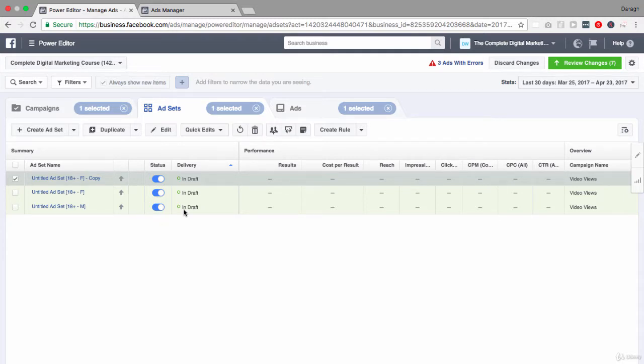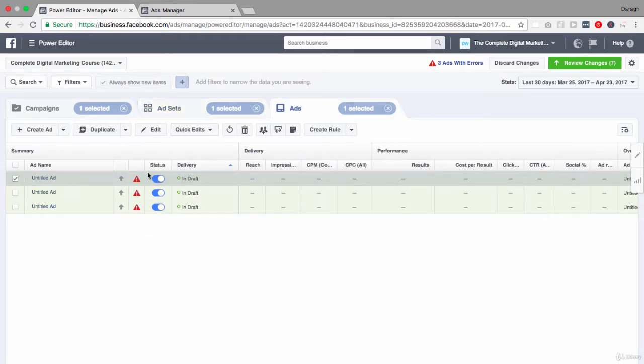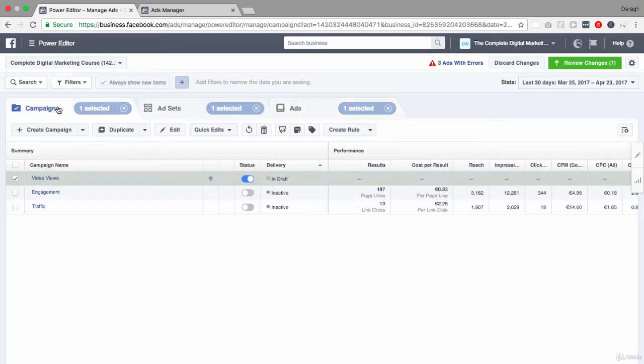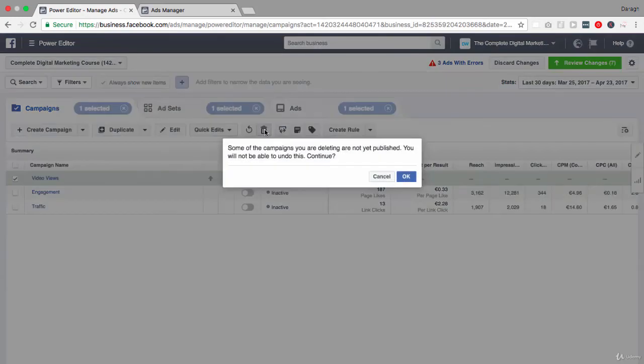Now equally, you can do all of that same stuff at the ad level. You can duplicate ads, and then change one thing like a call to action button, learn more versus shop now. You can change the images, and it's much easier to set up here quickly. And I think you get a clear overview of exactly, for each campaign, how many ad sets you have and how many ads, etc. So what I recommend you do is come into your Power Editor, just set up a campaign, try to duplicate an ad set and maybe some ads, and then you can always come back in here and just delete it once you're done.